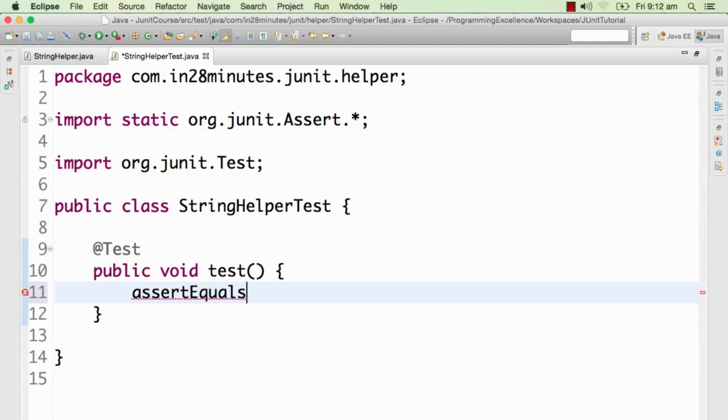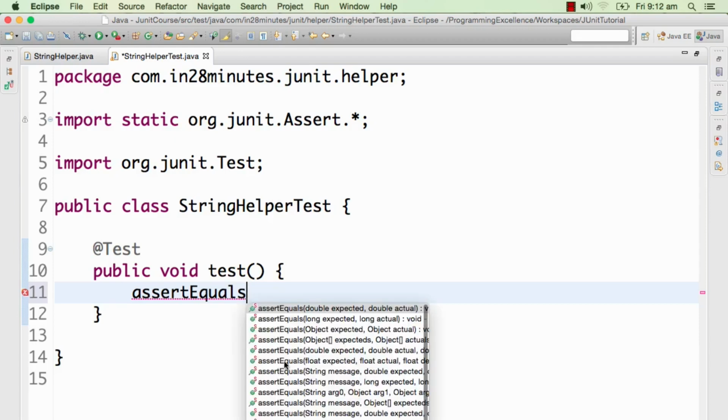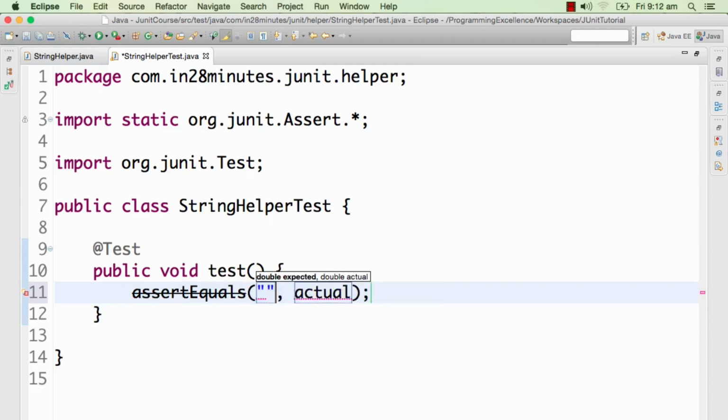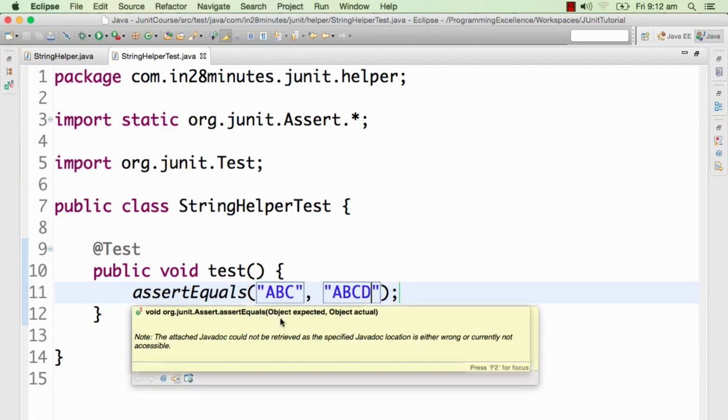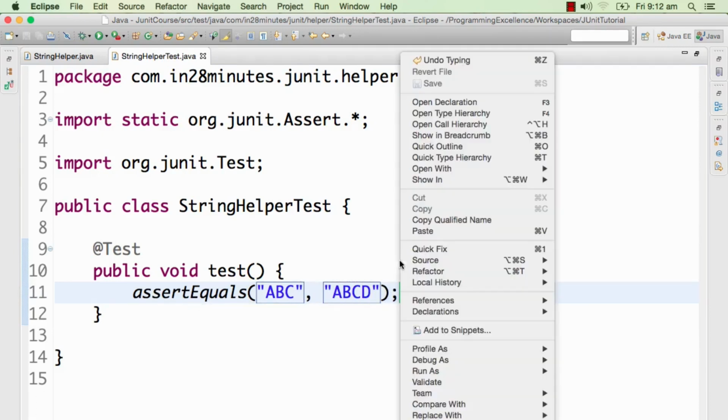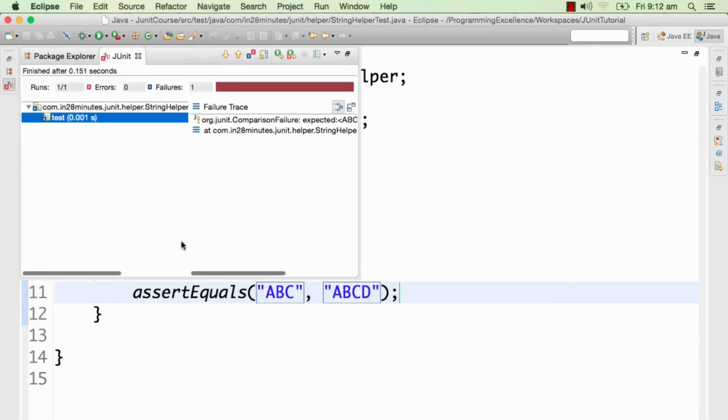Type in assertEquals and press Ctrl+Space. There should be a lot of suggestions. I want to compare whether two strings are equal, so I would say assertEquals("ABC", and I would pass in something else, "ABCD"). If I'm now saying assertEquals ABC, ABCD, let's see what would happen.